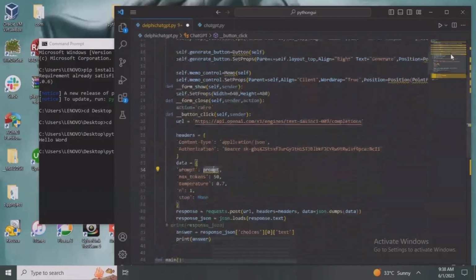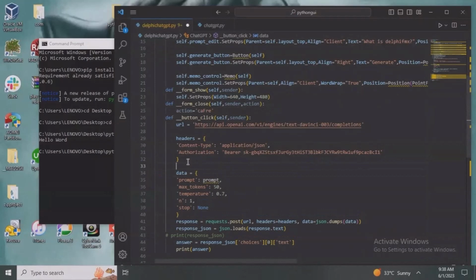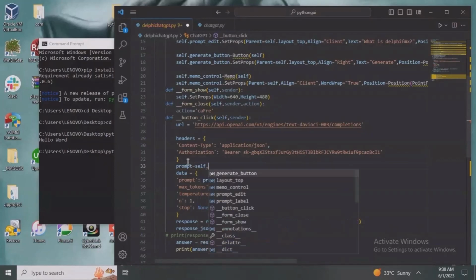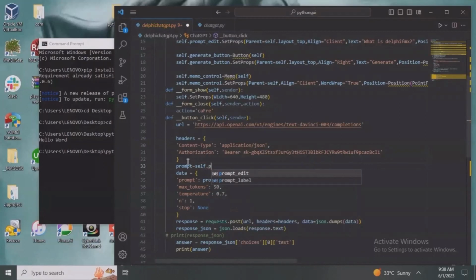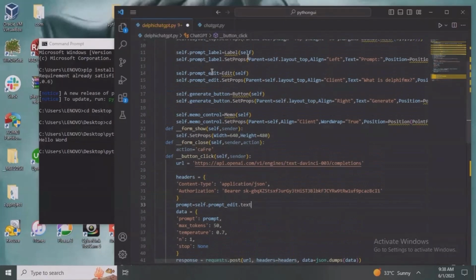So let's write here prompt equal to self.prompt_edit.text. Okay, so we got the prompt. Now we will display the answer in the memo control.